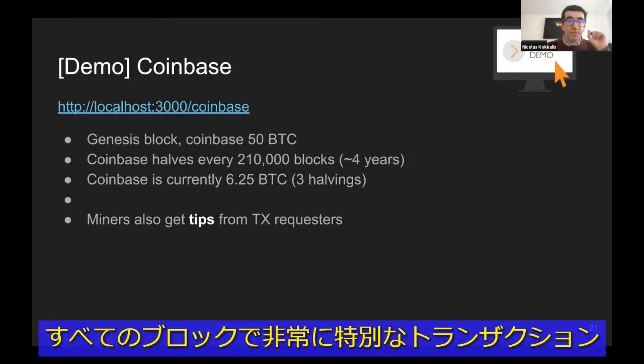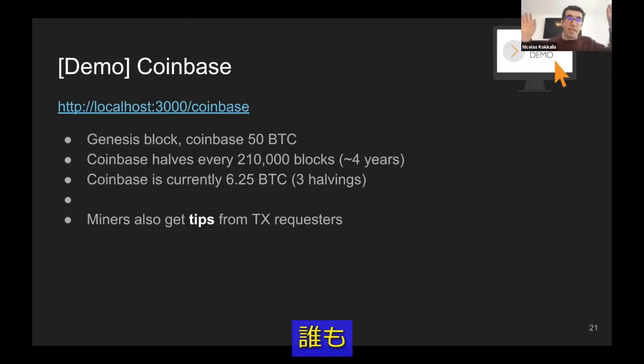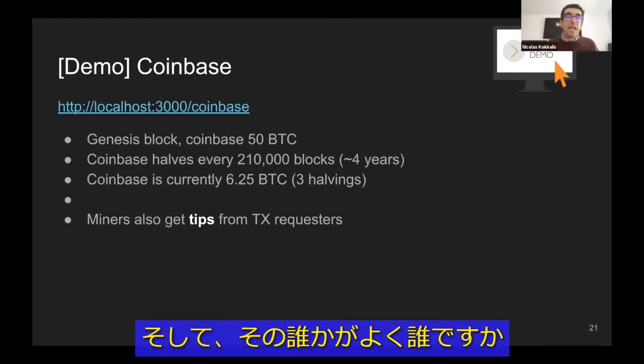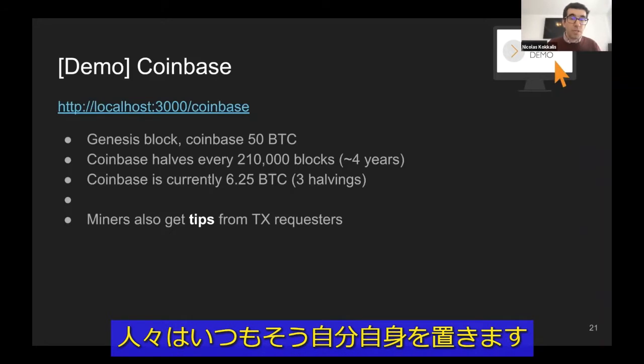But there's one very special transaction on every block, where nobody, Bitcoin itself, the algorithm, gives money to somebody. And who is that somebody? It can be whatever you want, but people always put themselves.